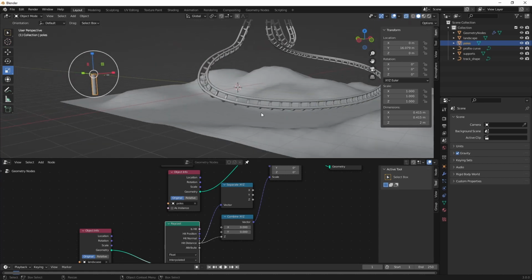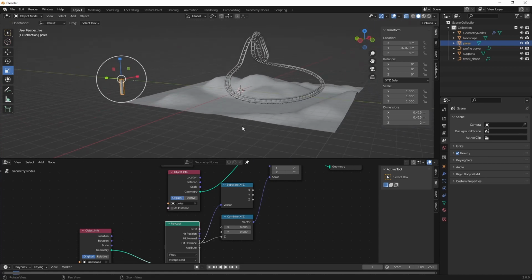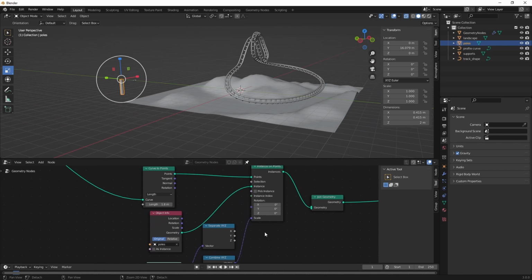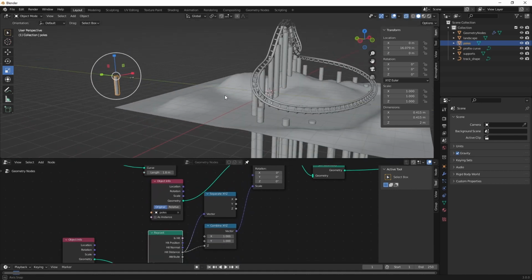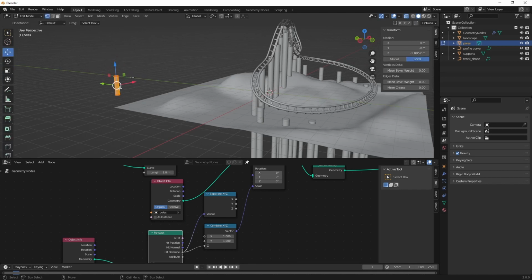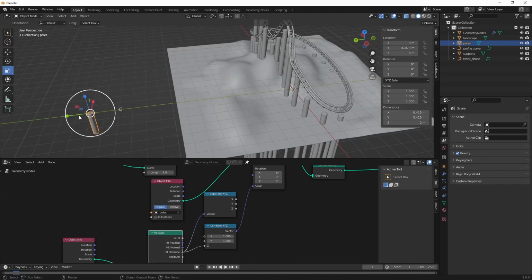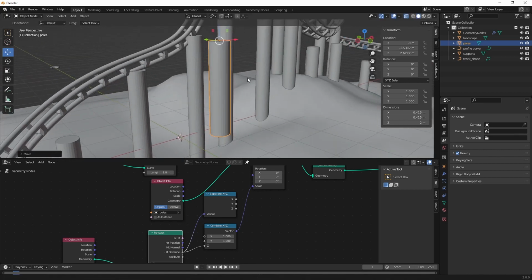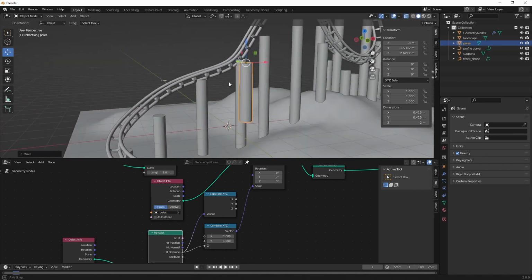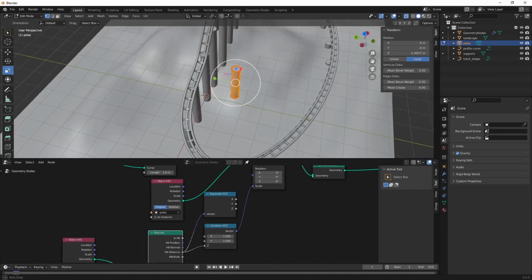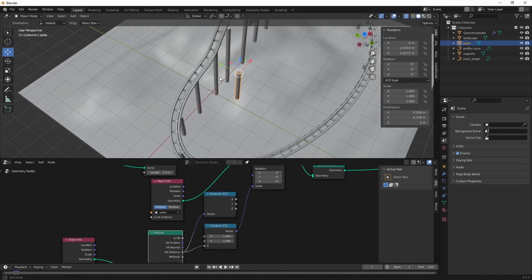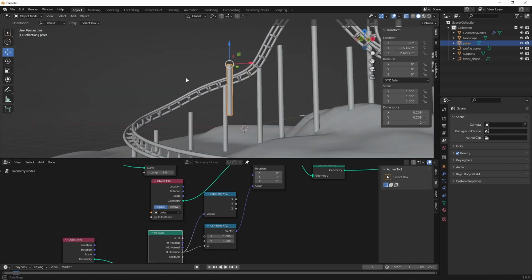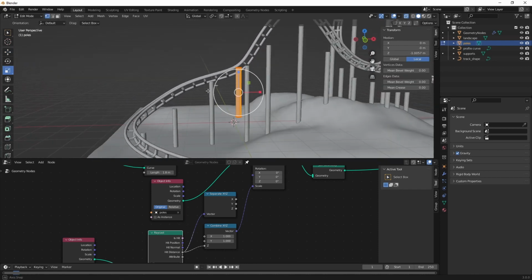We need to do the combine XYZ. And these need to be set to 1. And again, we're gonna adjust it to our liking. After this, we're gonna add one more layer of complexity to this, so don't adjust it too much just yet.